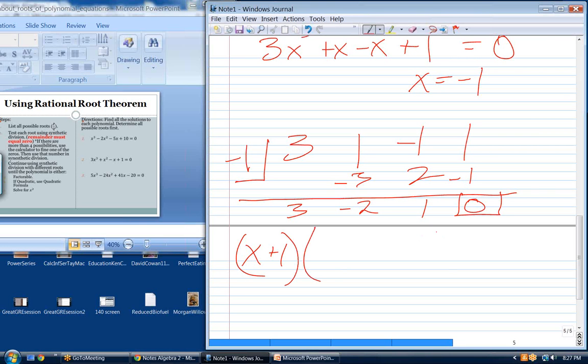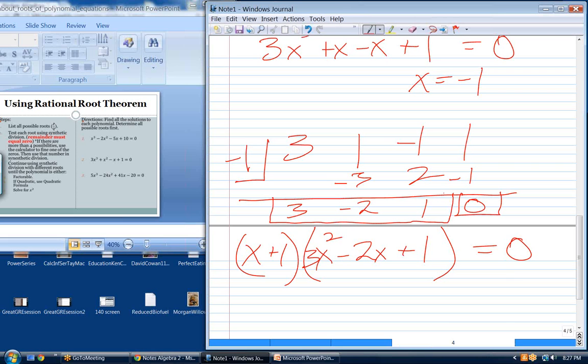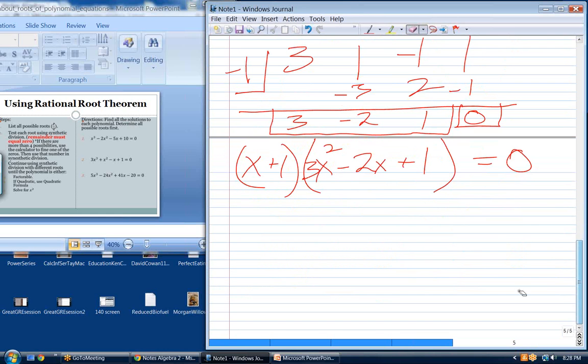What's the quadratic factor? X squared, minus 1? 3x squared. Oh, well, okay. Minus 2x plus 1. In other words, I'm getting those coefficients from that. That's the beauty of synthetic trial and error, is that when we find the right answer, we have the other quadratic that I can now factor using regular techniques.